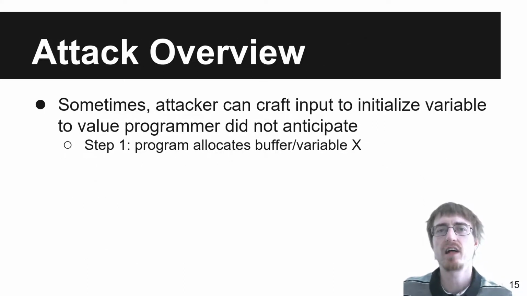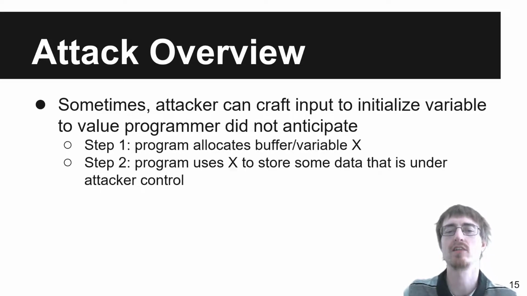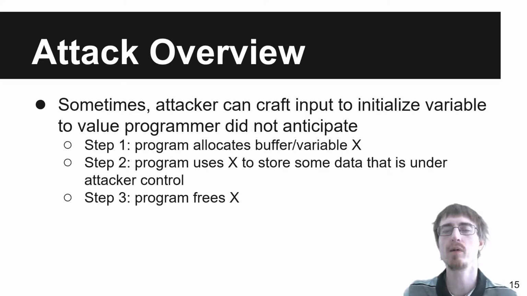Now let's say that there is an uninitialized variable vulnerability in a program that we want to exploit. Let's give some idea of how we could abuse the situation. We assume we can craft some input that forces a variable to be initialized to a value that the programmer did not anticipate. This is our high-level approach. First the programmer allocates the buffer or variable x, which is normal. The program then uses the buffer to store something under attacker control. Again, this might be completely benign because it's common to store user-specified data. Nothing wrong here, still. So the buffer is now freed, just like we saw in the use after free case.